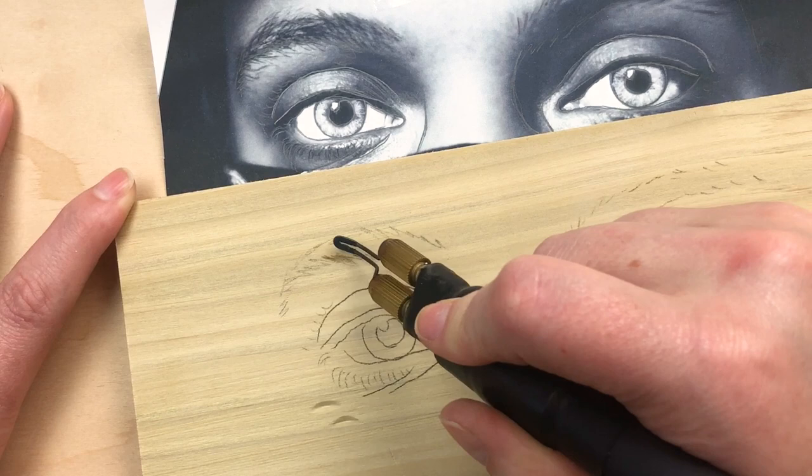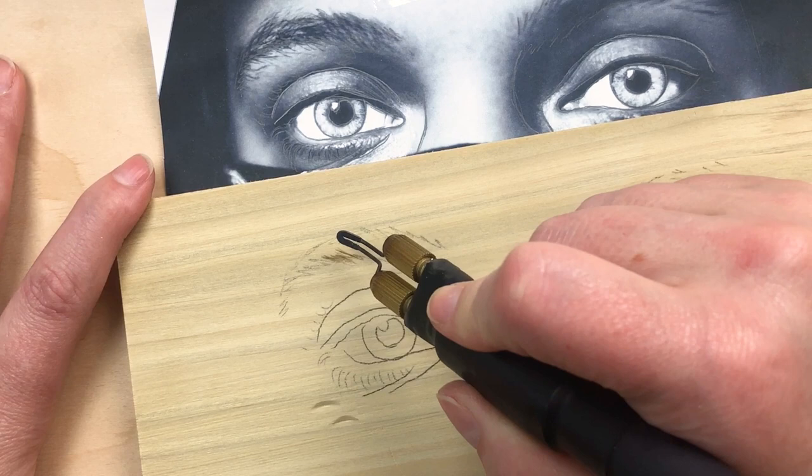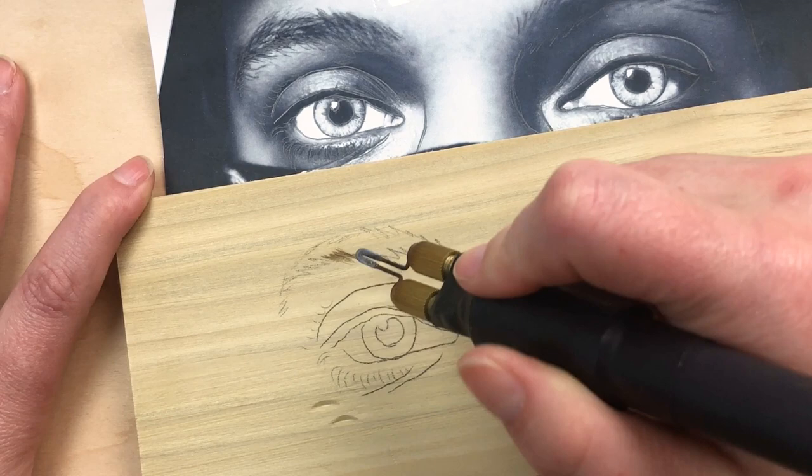I'm gonna turn it up a little bit. 50 is not quite enough. Let's go up to 60. So that would be the same as like a 4 or a 5 on a machine that has a heat setting of like 0 to 10, like a Colwood or an Optima. Okay, so let's go back here.